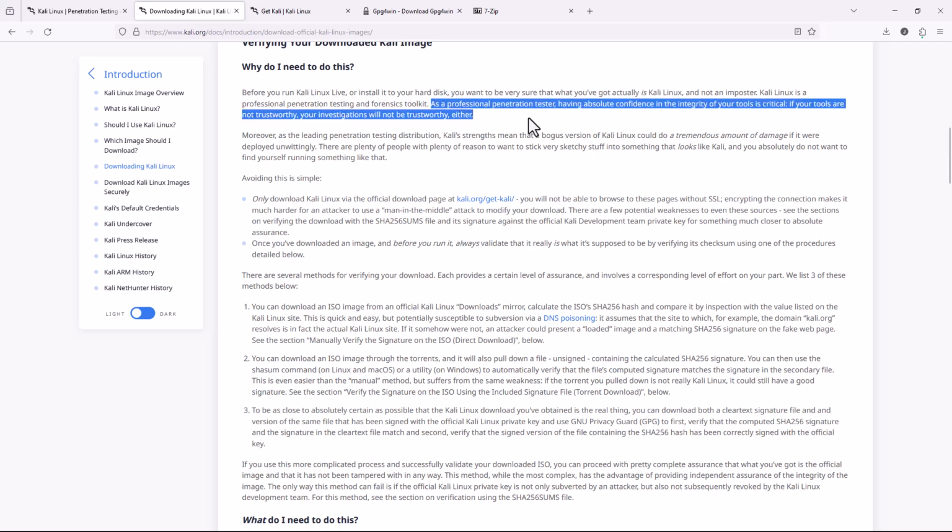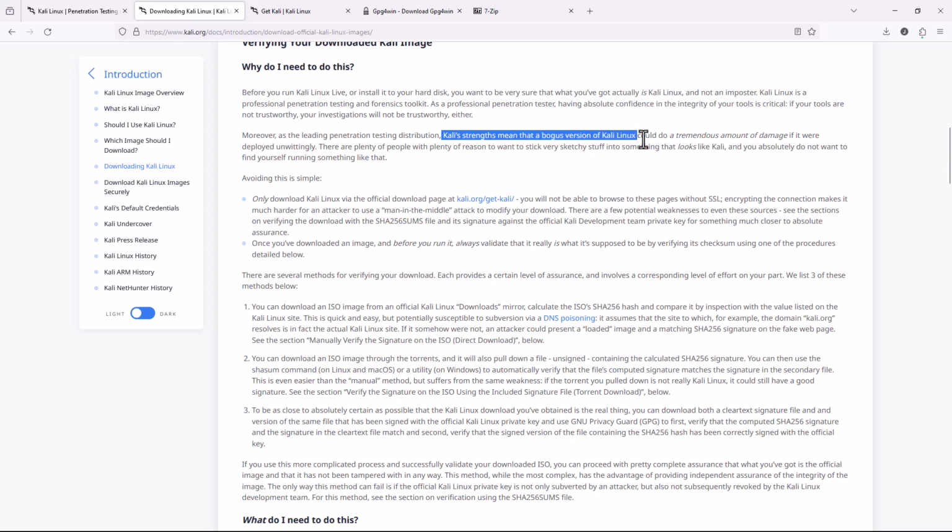As a professional penetration tester, having absolute confidence in the integrity of your tools is critical. If your tools are not trustworthy, your investigation will not be trustworthy either. Kali's strengths mean that a bogus version of Kali Linux could do a tremendous amount of damage.